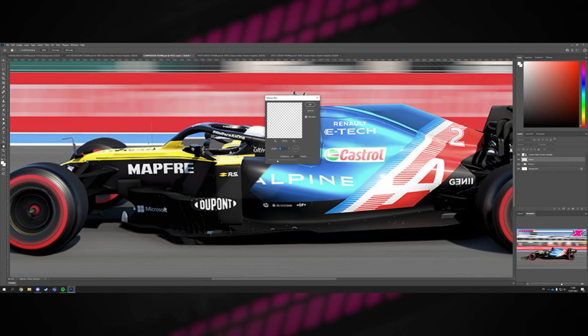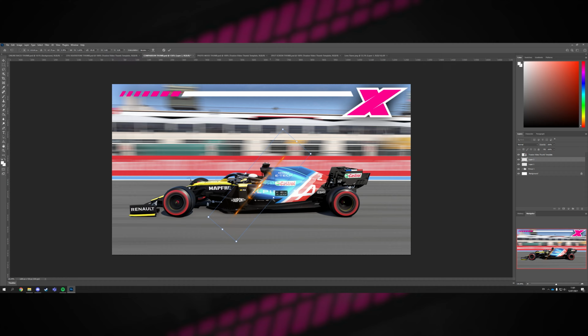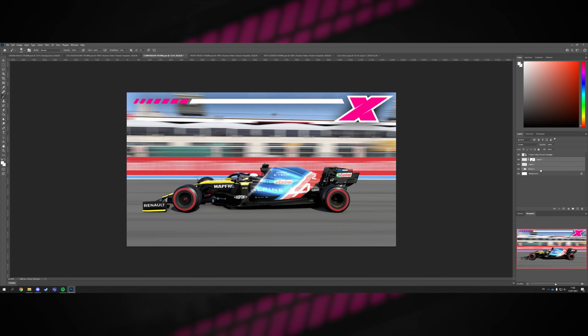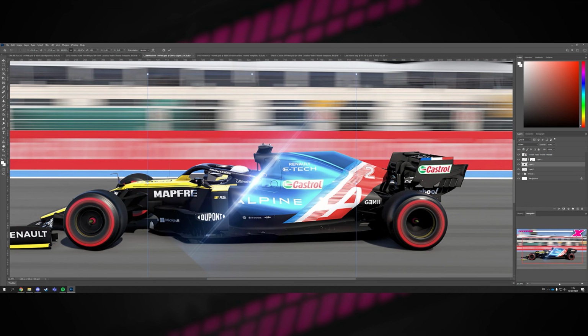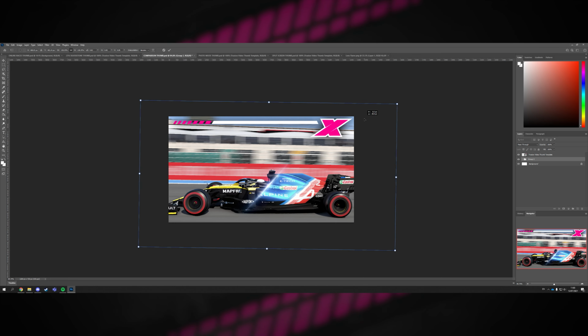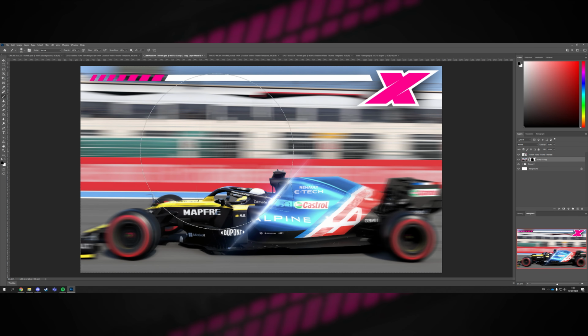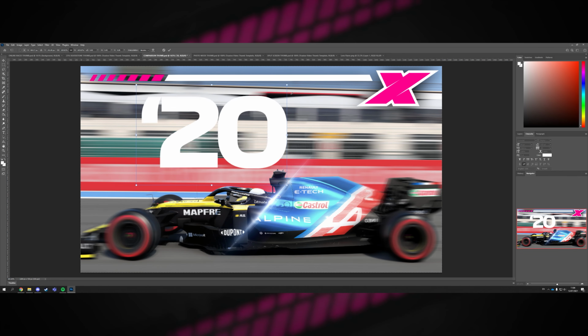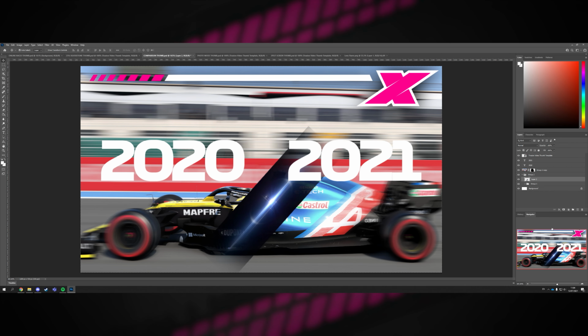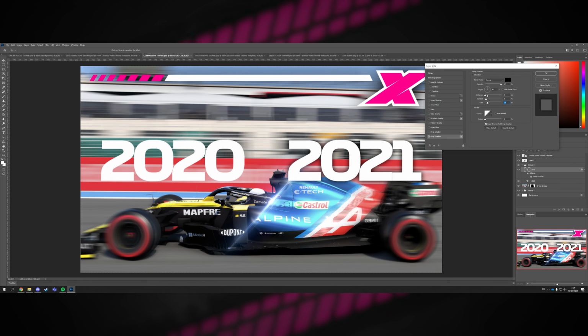And rather than doing a big white line across the center or just doing two shots from the far chase cam or something, let's do something a bit more artistic. Let's do something a bit more fun. So we're going to add a nice little glow into the center, a couple of lens flares across the two cars, just to make it look that little bit flashier. Quite literally, lens flares are actually great in YouTube thumbnails. I use them quite a lot because they really do draw your eye. Add a bit of fake motion blur over the top, and also add 2020 and 2021.